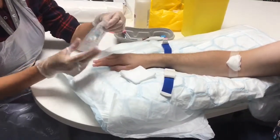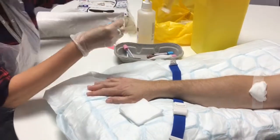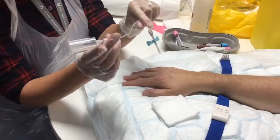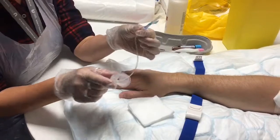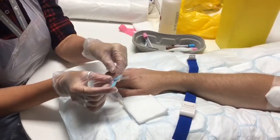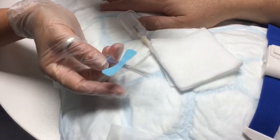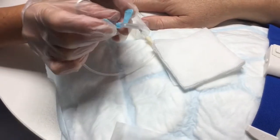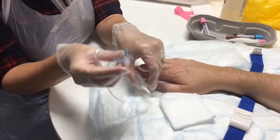We've checked it's all in date and intact. You can see you've got your vacutainer at the end with your grey bit for the blood bottles, a long piece of tubing, and the little butterfly needle at the end. Your wings have to be up — you can see the patterned part is the inferior part and where the holes are is the superior part. I tend to hold it like that to manipulate and move it.